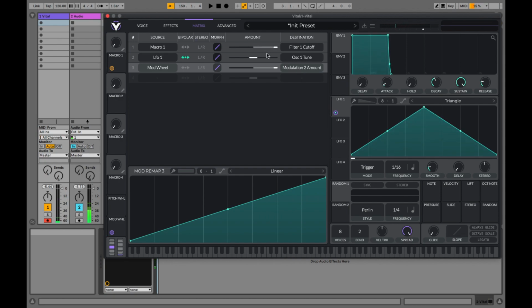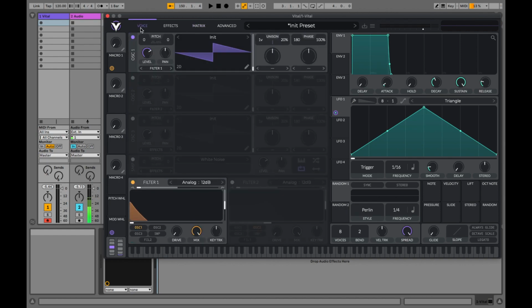And then when we use CC number 1 control, it should fade in the vibrato just the way that we like it. So you can do that for all of your patches to add a little bit of vibrato. You might have to do it multiple times. You might have to have this sort of pair of modulations going on for each oscillator so that they all kind of have vibrato going on at the same time, unless you like the way that it sounds with them vibrating, I guess, at different rates.